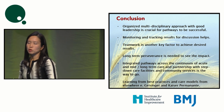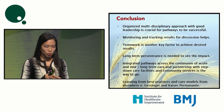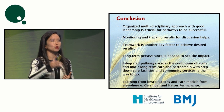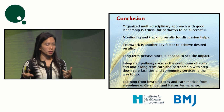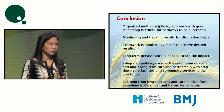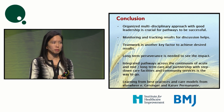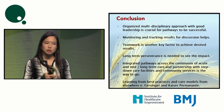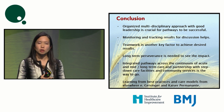In conclusion, to have a good clinical pathway, you need a multidisciplinary approach with all stakeholders. You definitely need good leadership to drive this — usually a clinician who is enthusiastic. Monitoring and tracking of results is very useful as it flags problem areas for discussion. Teamwork is critical across many different professions. Long-term perseverance is important — it could take a year or more to get results. Integration across the entire care continuum is important, not just within the acute hospital. In the future, we need to work all the way down to step-down care. We ourselves are still learning from the best, such as Geisinger and Kaiser Permanente. Thank you all very much.